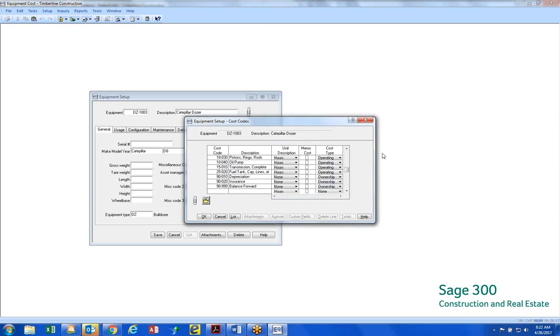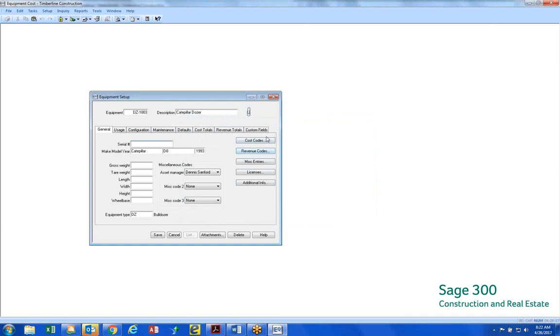So there's those kinds of things that you can deal with for memo costs if that is important. As we look through the system as well, you're going to see that you've got this little attachment button, so you can go in and add attachments to the system and notes and that kind of thing as well. So those are our cost codes.